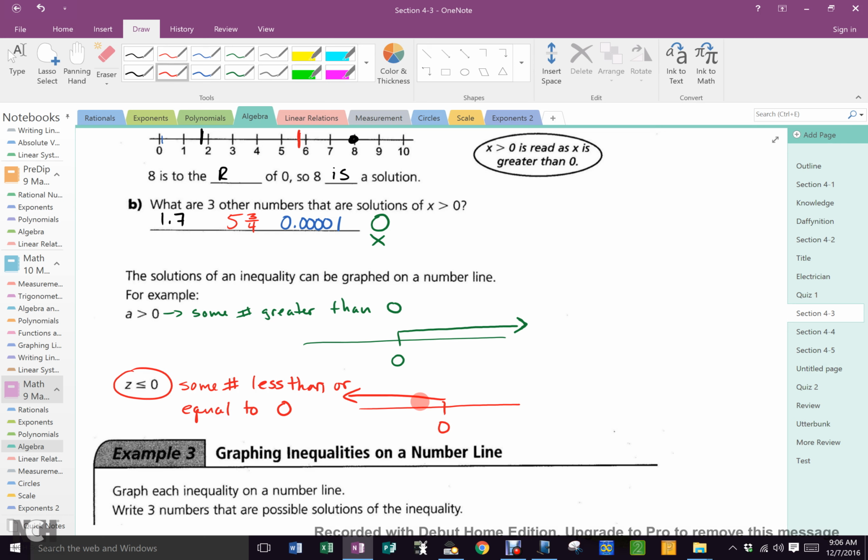Okay, now here's the problem. Where does zero go? Green line or red line? My number equals zero. Which line does it get to be on? Why the red line? Because the red line has the less than or equal to, right? But how do you know which line it is? Math guys have invented a way to do it. This is what they do.